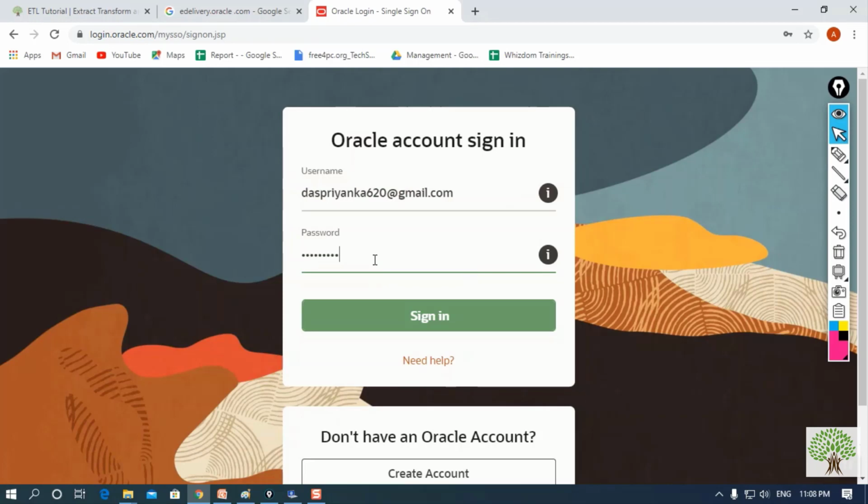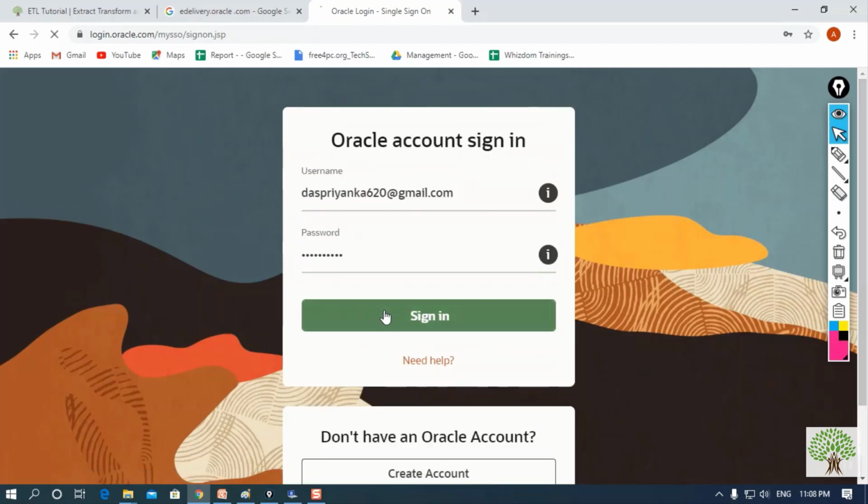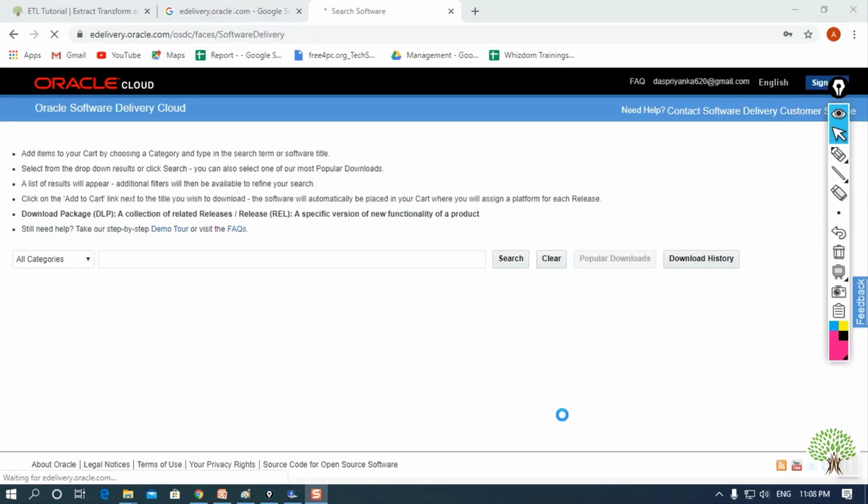You can fill in yours, or if you don't have an Oracle account, you can create it from here. You just need to fill in the basic requirements. Okay, so I'll sign in to my account, and the page will be redirected to here.